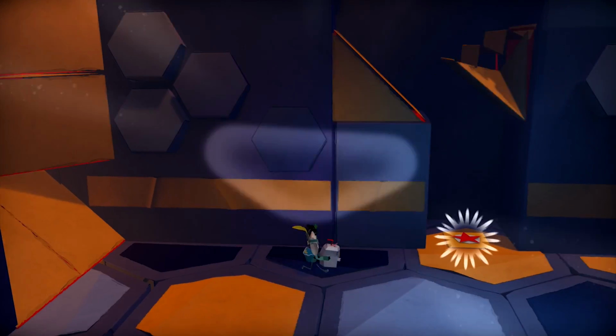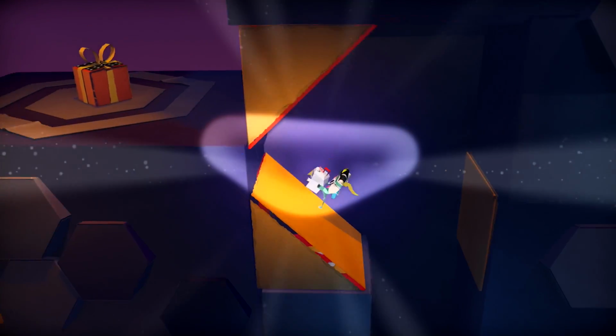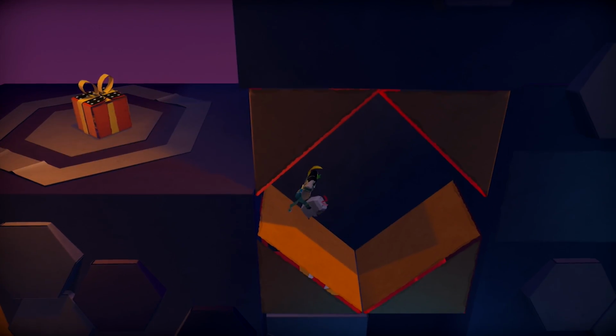So later on, when we get to this part where we have to jump up and change the platforms, there's actually another red present that we can collect here.